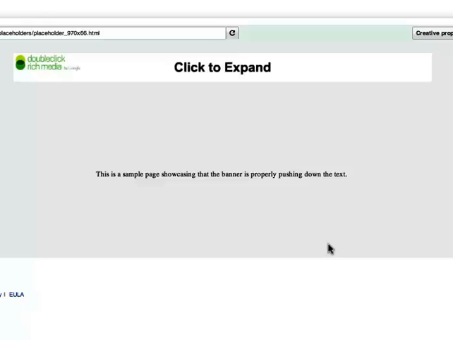Let's test another expanding creative. In this example, we'll look at a pushdown ad that auto-expands when loaded. We're going to test its close functionality. I'll start by refreshing it. As you can see, the expanded panel does not contain a close button, which would normally appear here. This itself is a means for rejection.